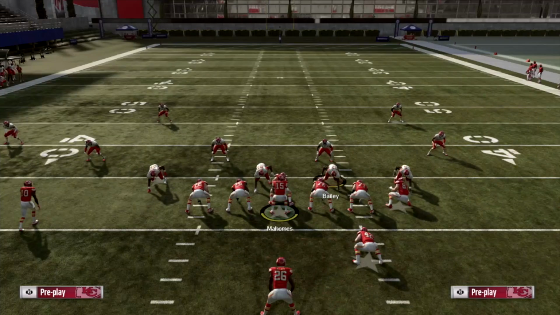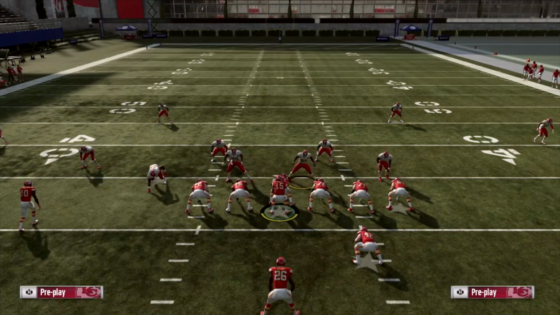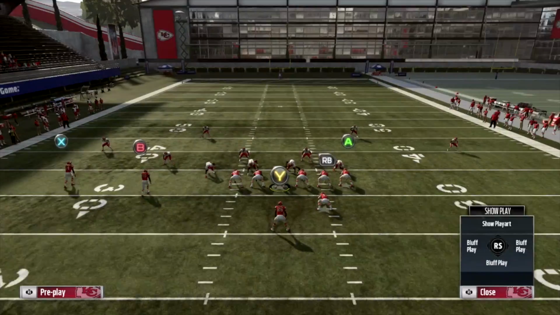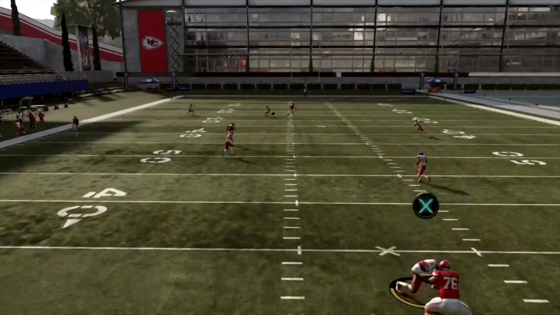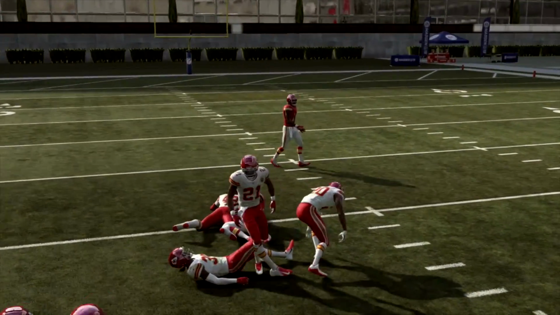So guys, against the cover 3, we're going to have that running back out of the backfield. And it's pretty glitchy, guys. He always finds a soft spot of the zone. So when we hike this ball, we have that running back right there. Boom. And that's a big gain, guys.